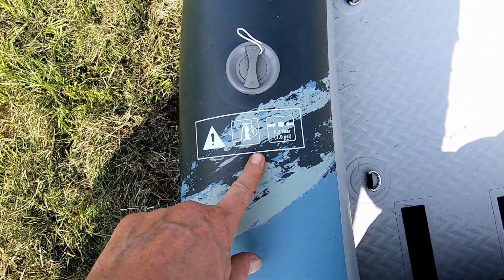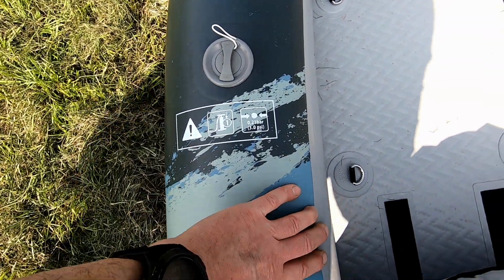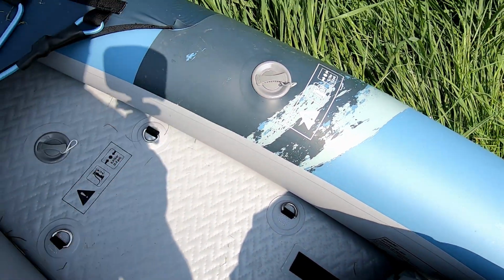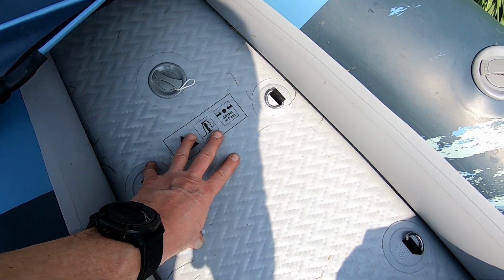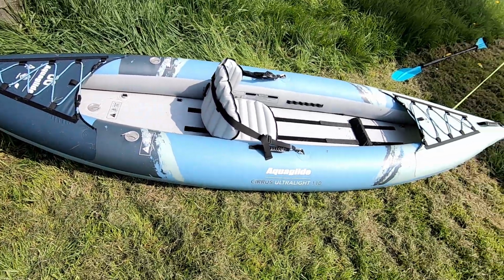In terms of inflation, it tells you here, inflate the sides to 3 psi, which for me was quite surprising because that's quite firm. I actually haven't checked the sides on this to know what pressure it is, but yeah, they are quite firm. And then the floor you inflate to 6 psi, and it's solid enough. It's just such a surprising little boat.